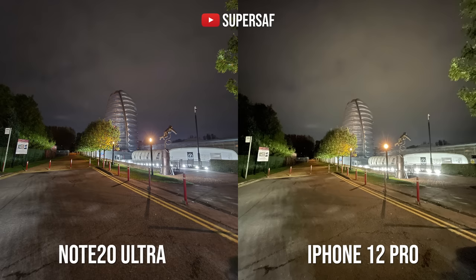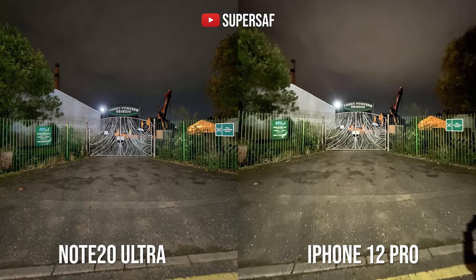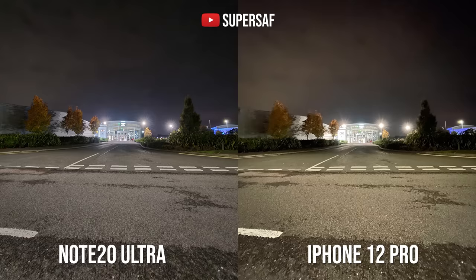One of the new features on the iPhone 12 Pro is night mode for the ultra-wide camera — something definitely missing before, and it does a much better job compared to not having it. However, I still prefer the low-light ultra-wide images from the Note 20 Ultra. In multiple examples, if you look at the trees, the Note 20 Ultra has maintained much sharper details, whereas they get blurry on the iPhone. For highlights, the Note 20 Ultra more evenly exposes them rather than just brightening everything up.